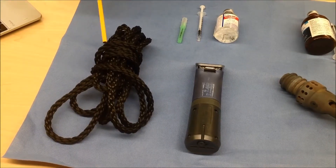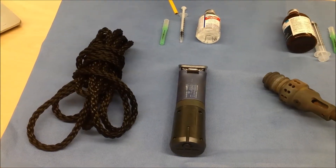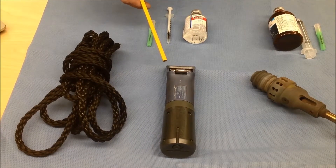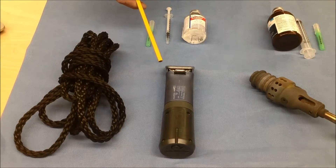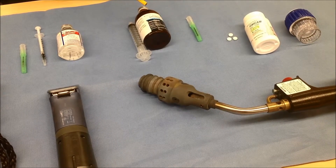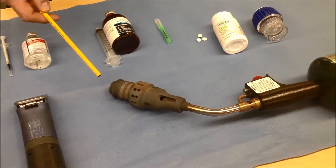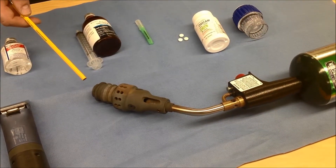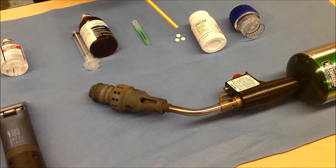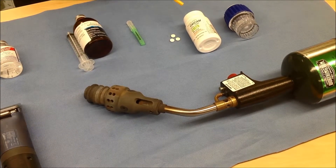This video includes a halter to restrain calves for administration of a sedative; a 1 cc syringe and xylazine for chemical restraint and sedation of the calves. An electric shaver with a number 10 blade is used to clip the hair around the horn bud. Lidocaine is administered locally to provide a corneal nerve block to numb the horn bud for the disbudding procedure. A hot iron dehorner is used to apply heat to the horn bud. Meloxicam tablets, a non-steroidal anti-inflammatory, are crushed in a pill crusher and administered to calves in milk replacer to provide long-term pain mitigation.